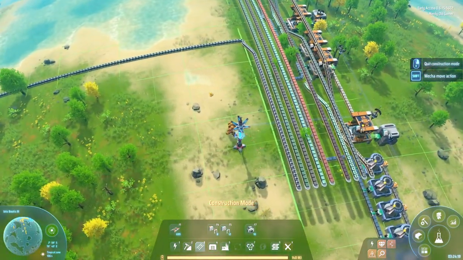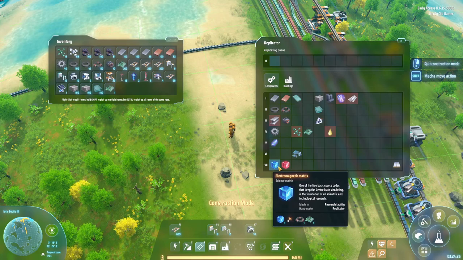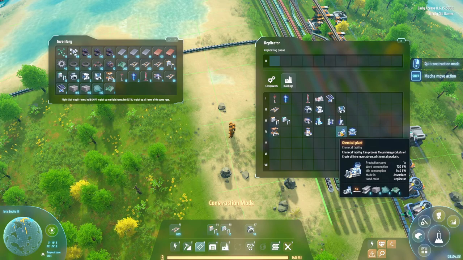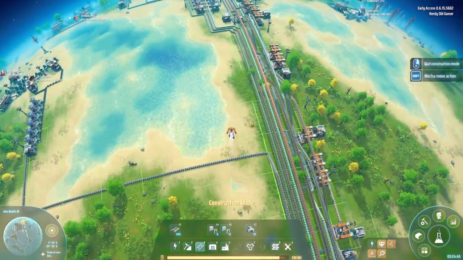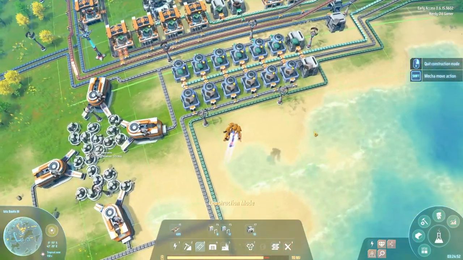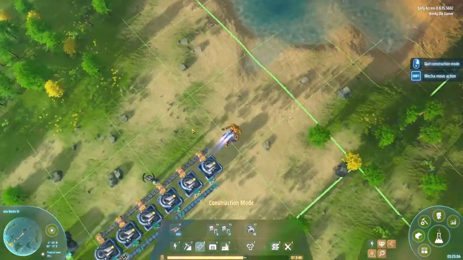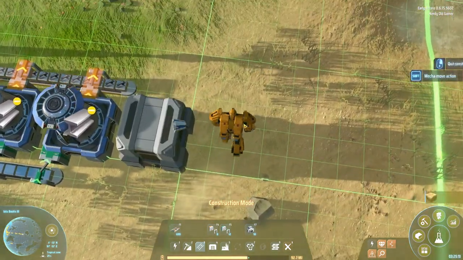Then the next thing that we need is hydrogen, which we can't see the recipe for. So I guess we need to make a chemical plant. We need some steel. Ooh, did I not get steel on the bus? I didn't, did I? Oh, I did, because it's up here. But I haven't put it into a box yet. So let's put some steel into a storage.